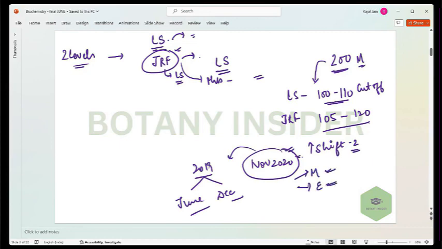Because of the morning shift and evening shift, there was something called normalization and percentile that started to be given by the CSIR. Before this, there was only one scorecard. After that, we had a percentile pattern also.